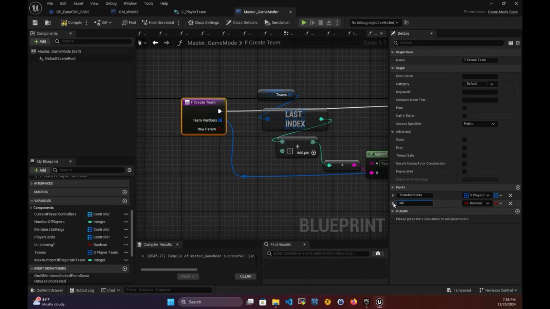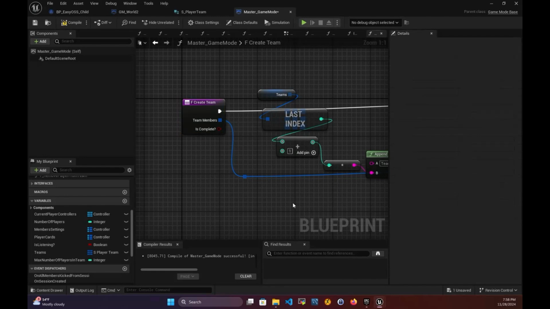We must specify in the createTeam function whether this team is complete or not via a boolean in the input.